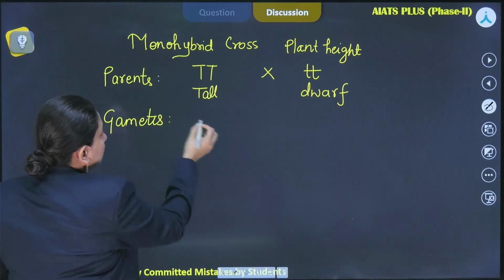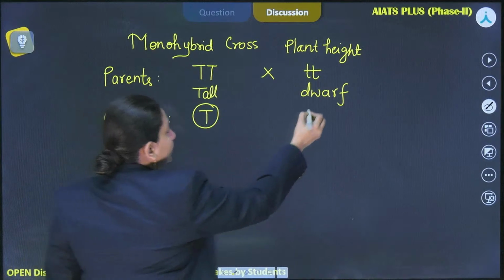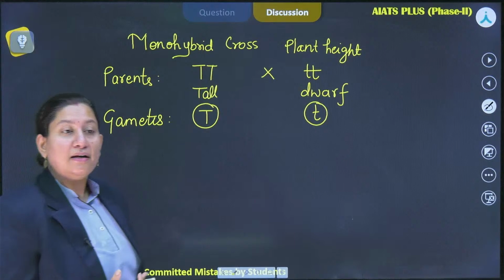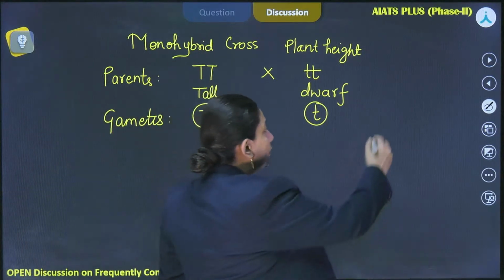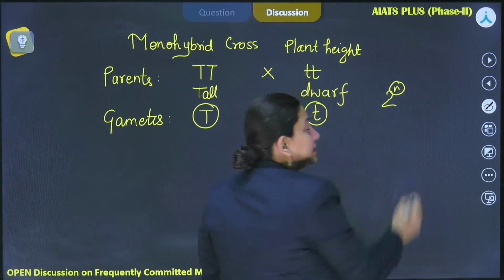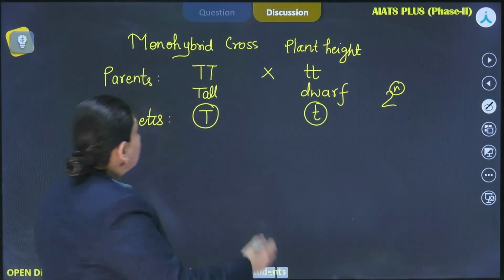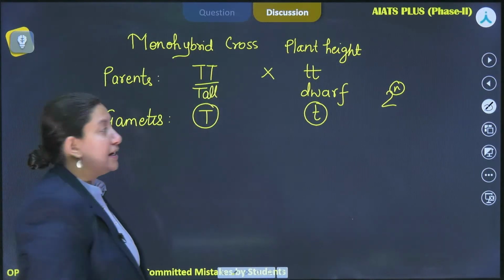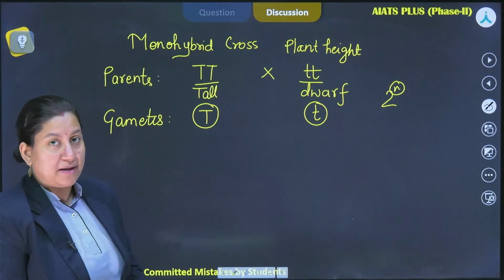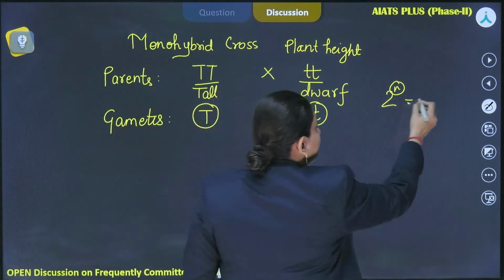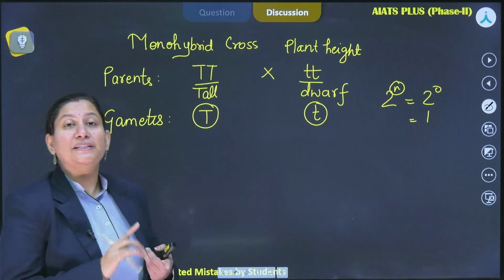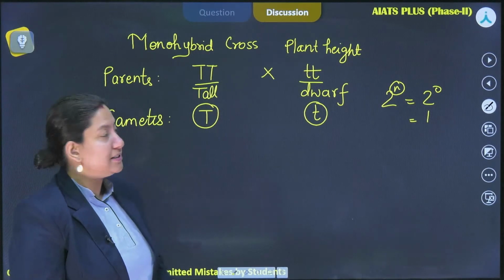Now if we make gametes from them, a single type of gamete will be produced by them, right? So how we propose that, how many types of gametes would be formed? We could calculate it with the formula 2 to the power n, where this n represents the heterozygotic pairs. As we could clearly see over here, in both the cases we have homozygous parents. So this n value comes out to be 0, and that's why the answer will be 1. So there will be a single type of gamete that will be produced by these parents.